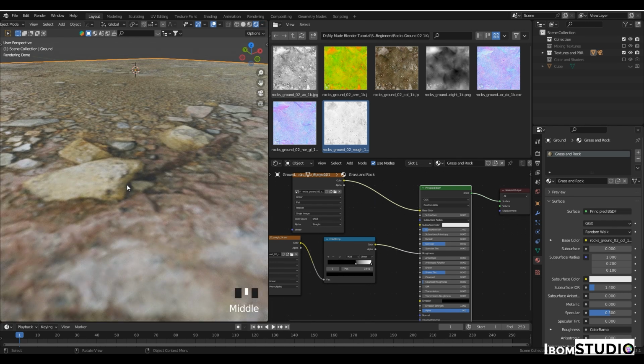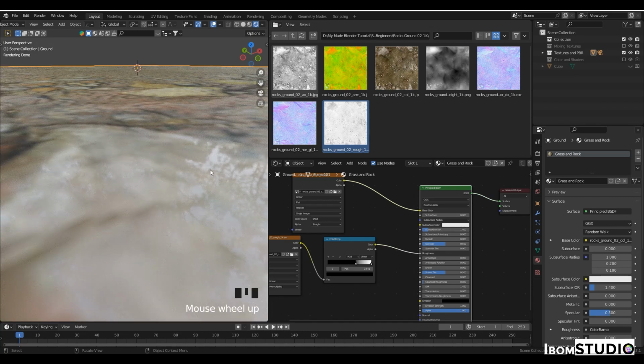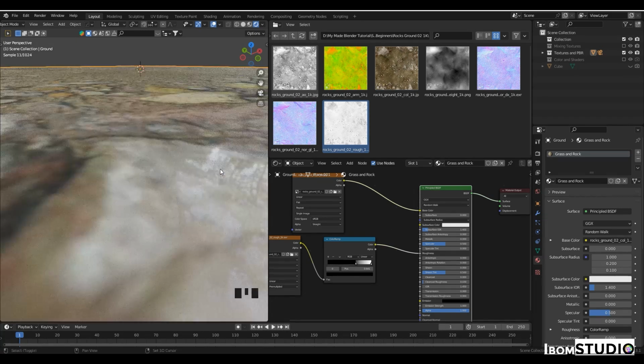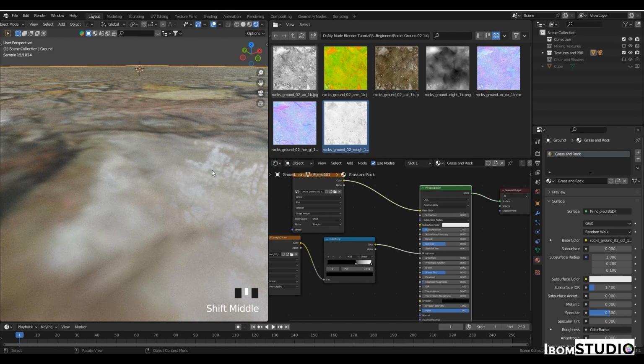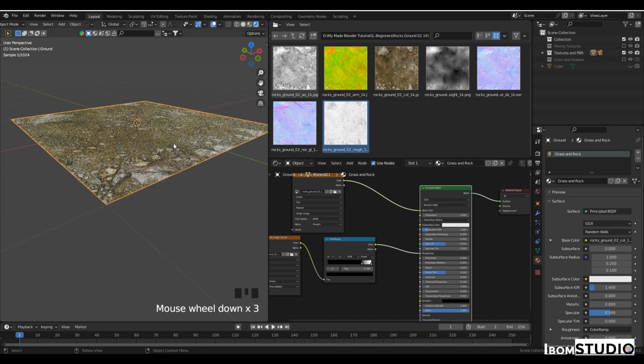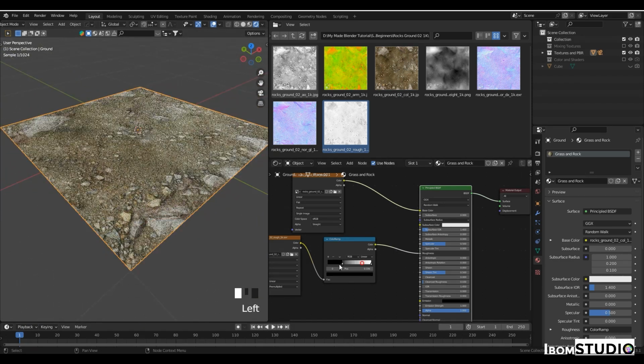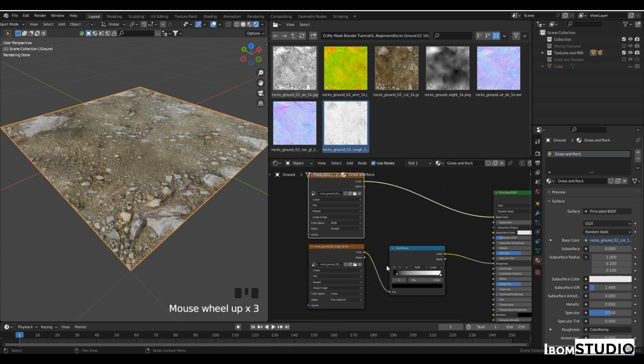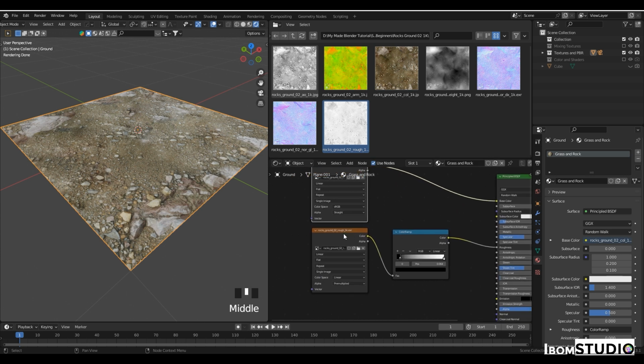Alright. So yeah, look at it here. You can now see the reflection. This is reflecting our HDRI. Alright. So if you pull this down, you are not going to see the reflection anymore. But if you pull it closer, you are going to see the reflection. Alright. So this controls how reflective your 3D model is. You can as well connect a color ramp to your roughness map in order to control how reflective it gets. Color ramps can basically be used anywhere to control the white and black values of any texture.